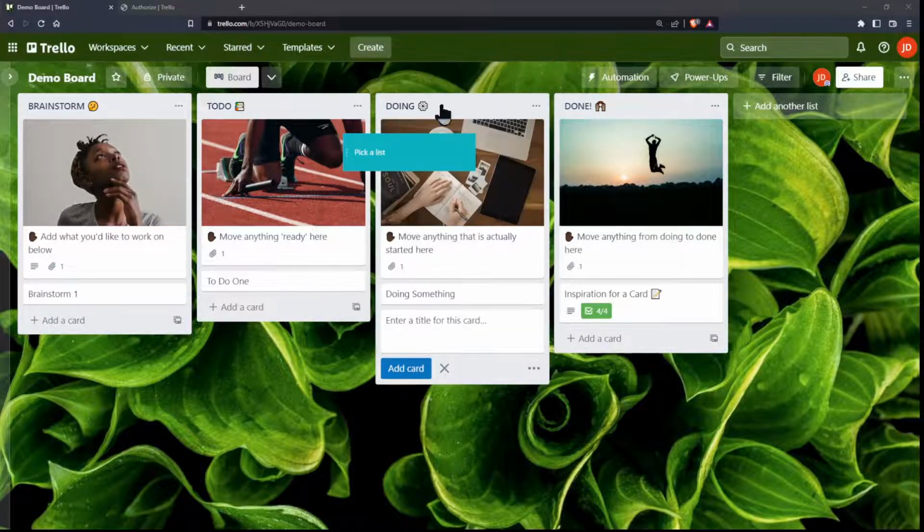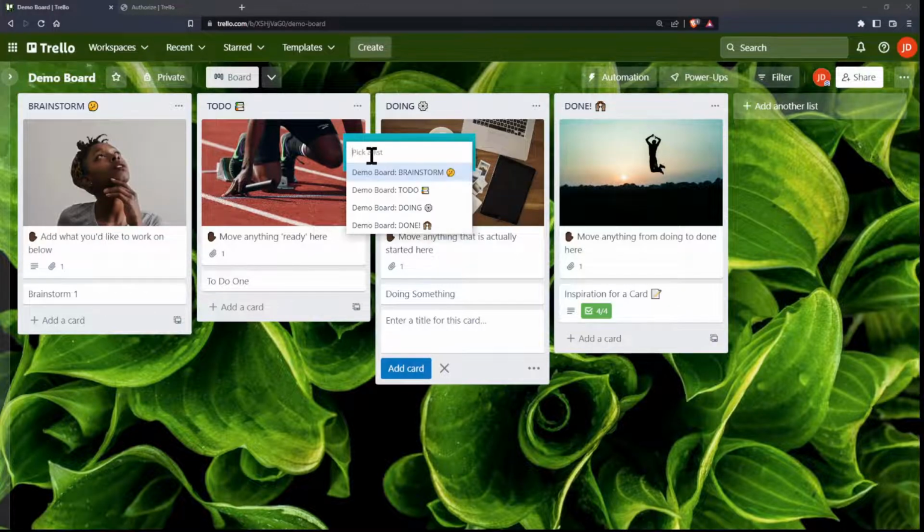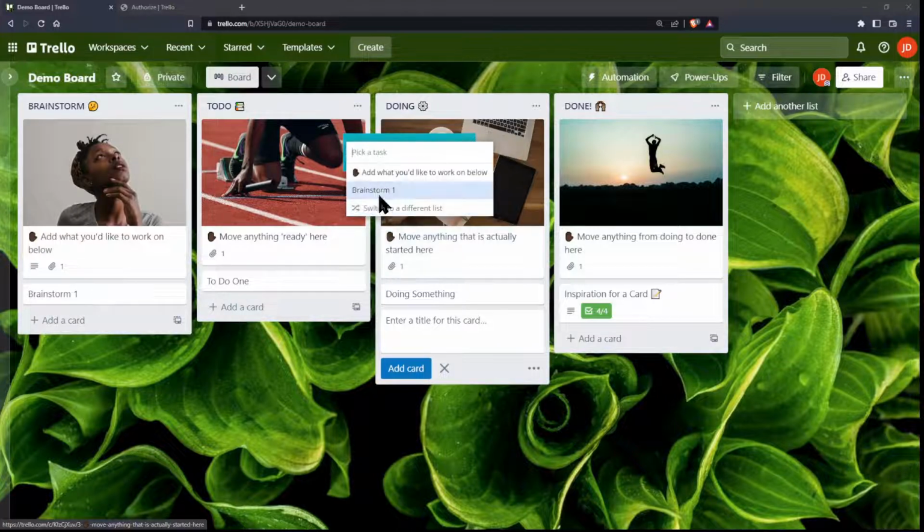So I'm going to close this out. And now, as you can see, I can pick anything from my existing list. So we have brainstorm, to do, doing, done. Now, I've never really used emojis, but that's pretty cool. It brings in the emojis as well. So now I can work off of any one of these boards. So let's just say I click on demo board, and then I have one card here.